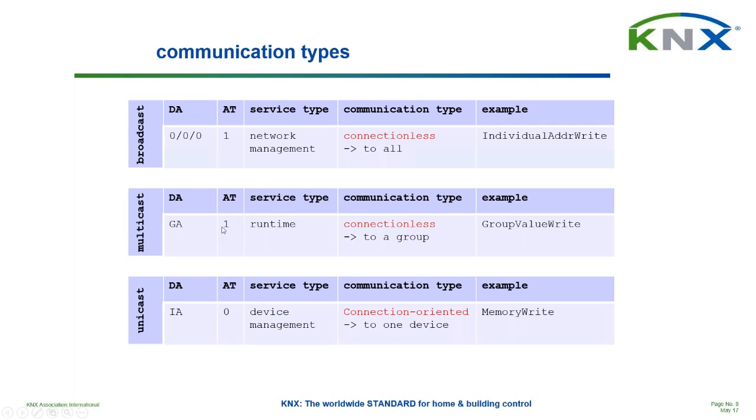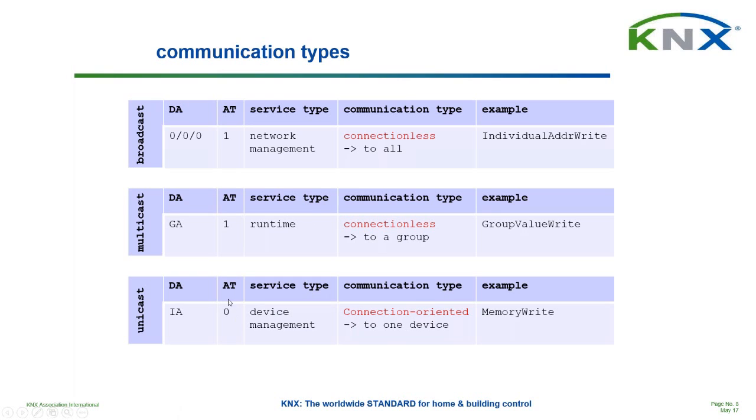Multicast, so that would be the combination of address type 1 with a value higher than 0. This is a telegram that we will need at runtime. Multicast as such means that I will send this telegram to a group. How big this group is, is undefined. It can also be just one device, or all devices of the installation. But it is undefined, so it is sent to a group. And the typical service that is applied there is a group value write. So it will, for example, close or open a relay, often a binary output.